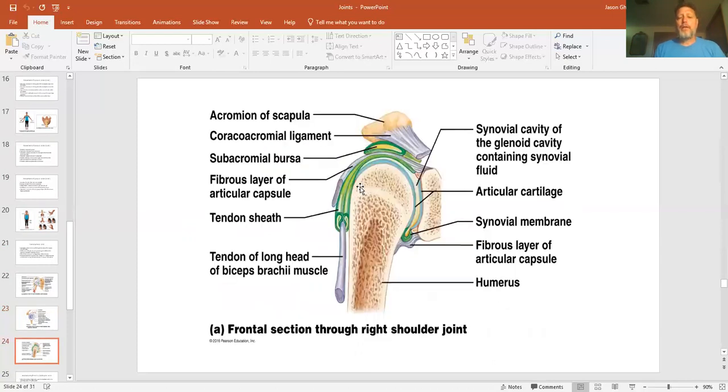And then if we were to take a frontal view of it, slice through it so we can see it through, you can see that bursa, you can see how it would roll. And here's the tendon sheath. So as the tendon going to the muscle moves and the bone would move up, this is sliding around, preventing friction. So that way it doesn't hurt. Friction is what's going to cause it to hurt.